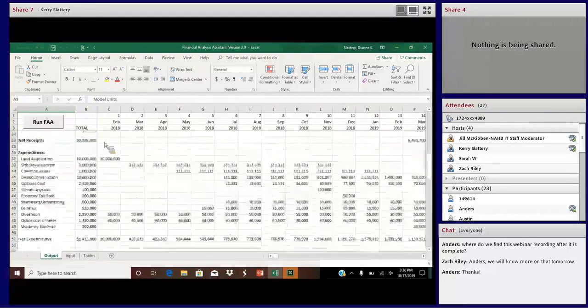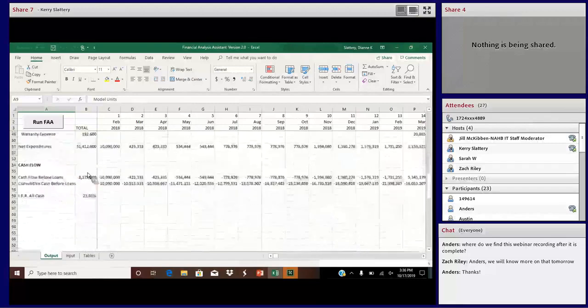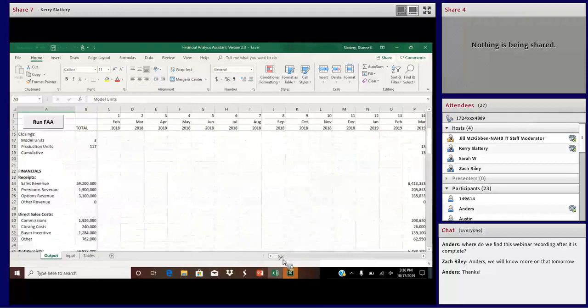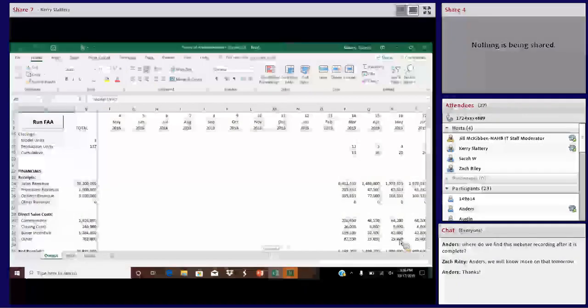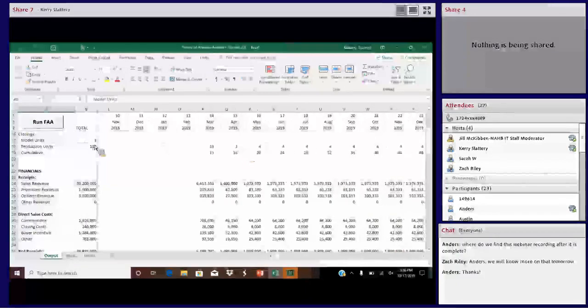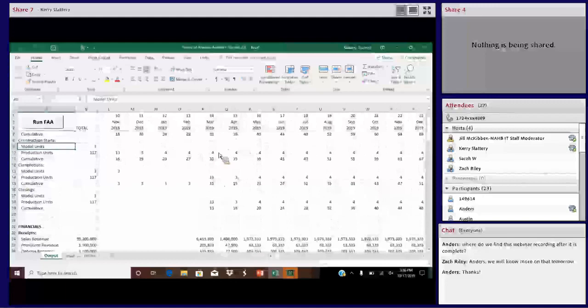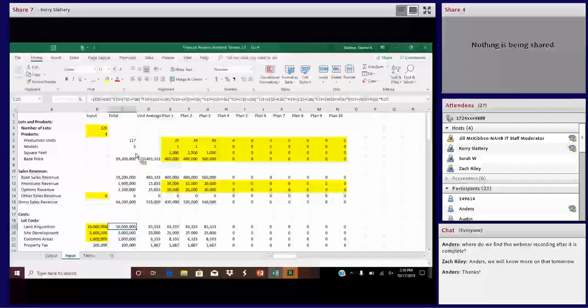So again, you can look at all the information in the spreadsheets here, but this again just shows you all your time from the first month of your project to the last month, all your expenditures, cash flows, your revenue. It takes a while before we start selling houses here, so we start making revenue on houses. When you look at this, we estimate how many of each model we're going to sell each month. And each of these is the average for whatever that model is. So again, as you study this, you'll probably come to a better appreciation for that.